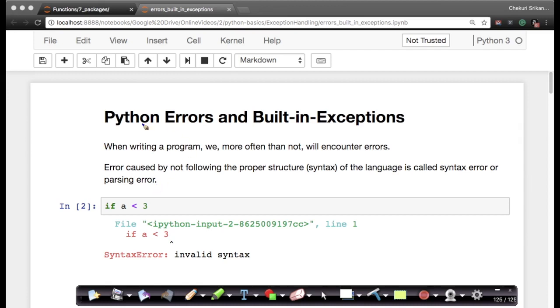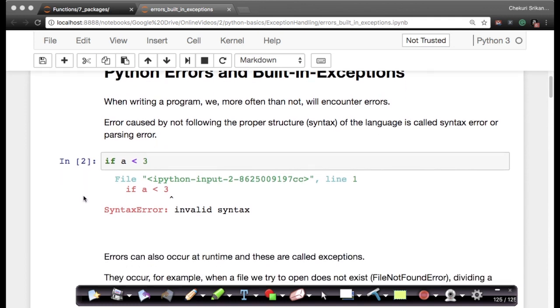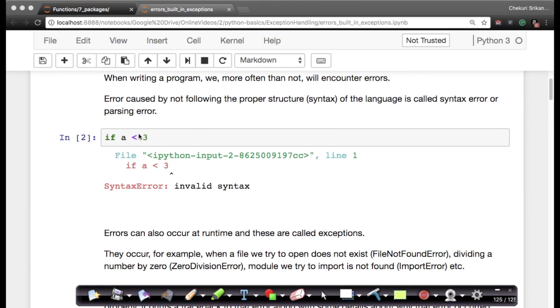I promised you in one of the previous videos that I'll explain the try, catch, finally exception handling system in Python. So let's look at some examples before we go directly to that. Let's assume I have an error like this. Here this is a syntax error, because I don't have the colon here.